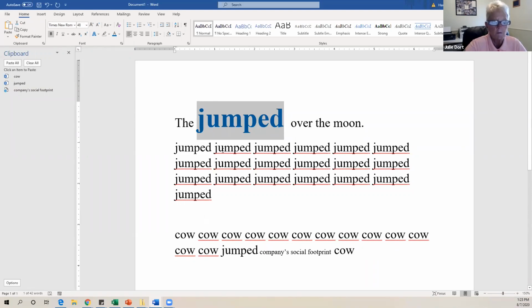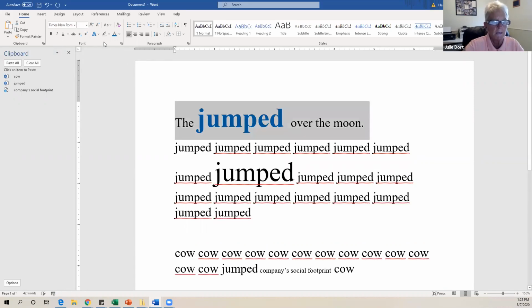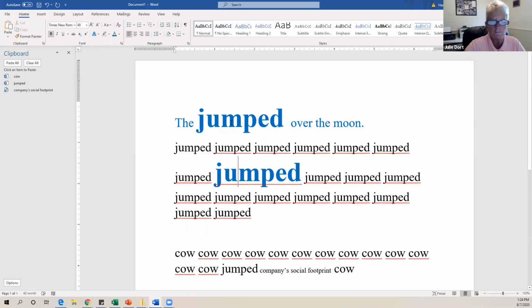So if I want to, I can come up here and say, okay, it's Times New Roman 48 and blue. And then I can click in here and say, okay, Times New Roman 48 and blue. But that's three different steps that I had to take in order for me to duplicate the format from this word jumped to this one.